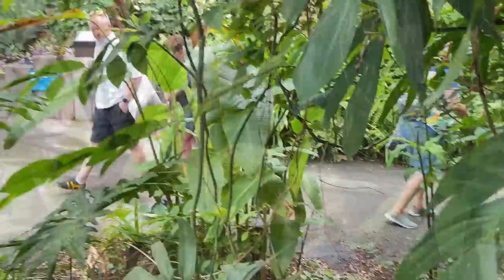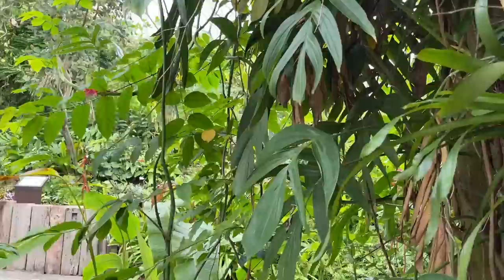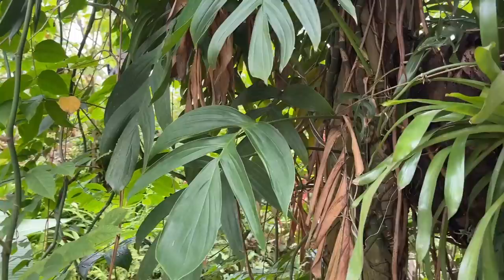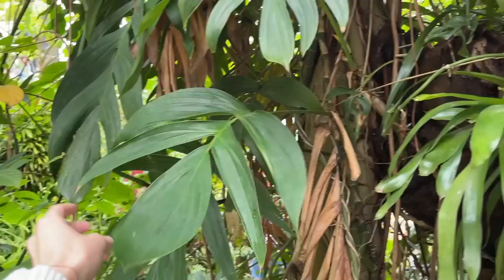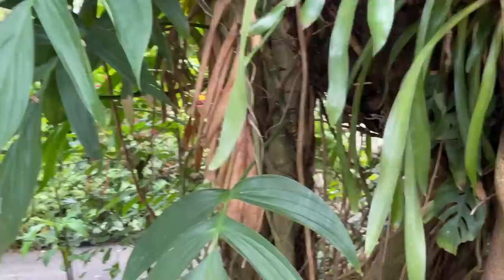I've just walked in and it's absolutely amazing. I did not bring my camera on my trip because I did not realize they had something like this here. This is the rainforest section, and then there's a Mediterranean section. I just noticed these beautiful — I don't know if it's pothos or some sort of epipremnum — but look how massive these leaves are, and you can see where they've grown right up the tree. This is what we're all trying to replicate with our planks and moss poles, but it's absolutely beautiful — and this is just the tip of the iceberg when you first walk in.